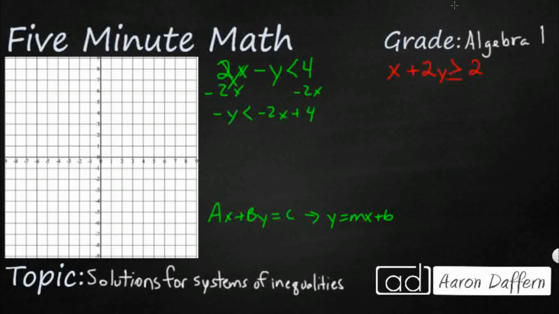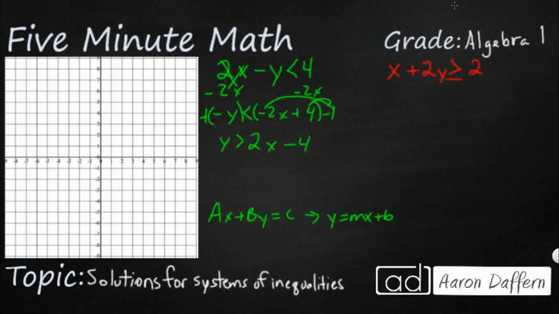Then I'm going to multiply. You can either multiply or divide, doesn't matter, by negative 1, because I don't want a negative y, I want positive y. So that's positive y, but now watch. Remember, whenever you divide or multiply by a negative, your inequality flips. So then I just distribute this out, so it's going to be 2x, and now a minus 4. All right, and since it's a greater than, it's going to be a dashed line.